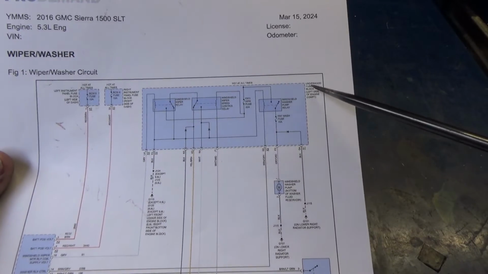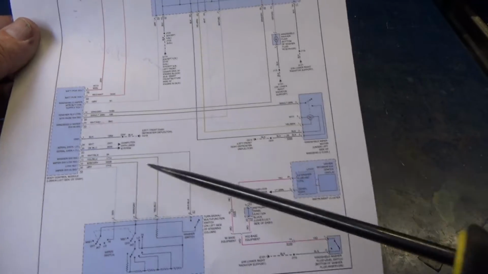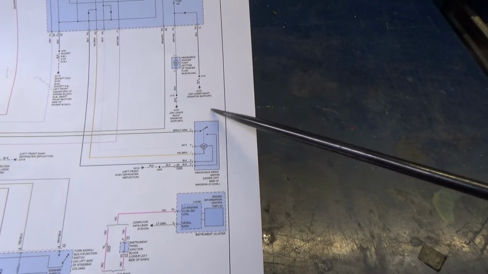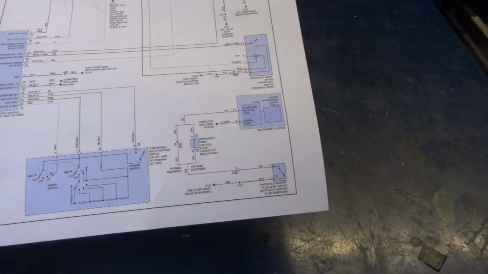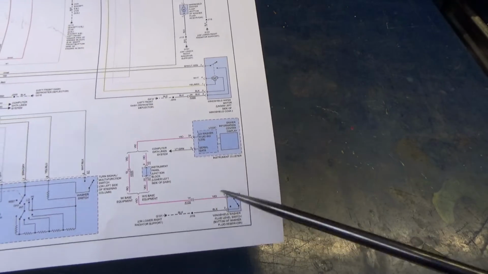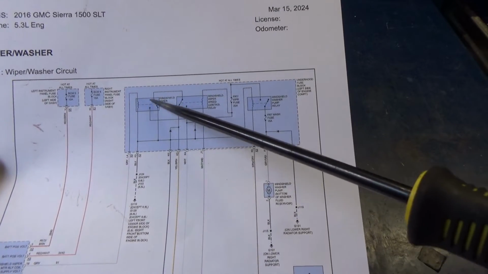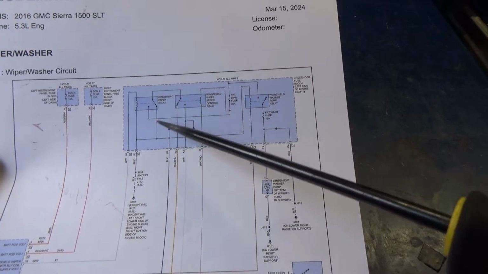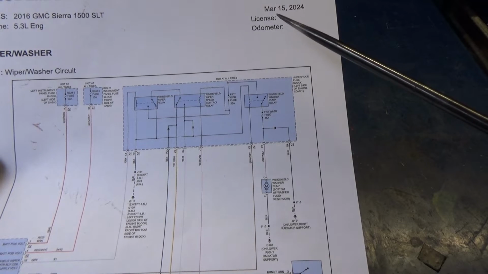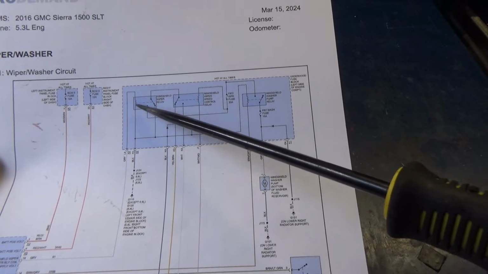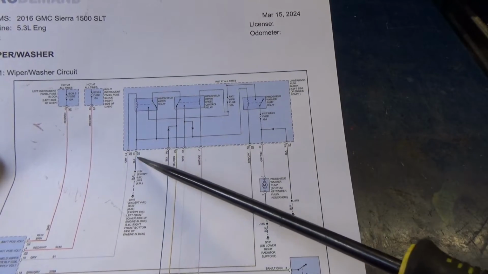Okay guys, so here's the underhood fuse box. Here's the BCM. Here's the wiper motor. Here's the wiper switch. This is just the washer down here in the lower corner. So basically you've got two relays. This is just the on relay. If you go to any position that turns the wipers on to make them start actuating, this relay is going to go from its relaxed position, which is right here. If you look at this set of contacts, it's just going to a ground.